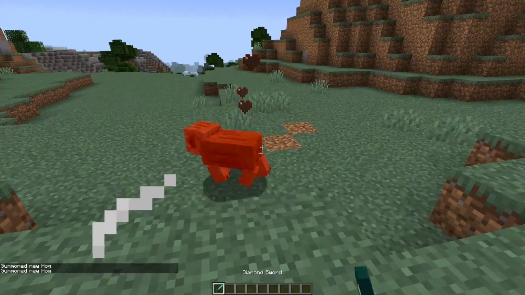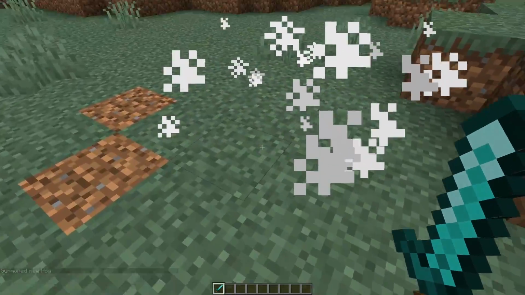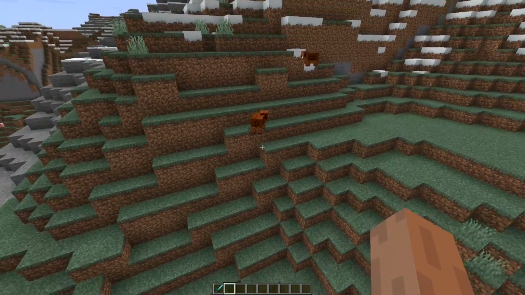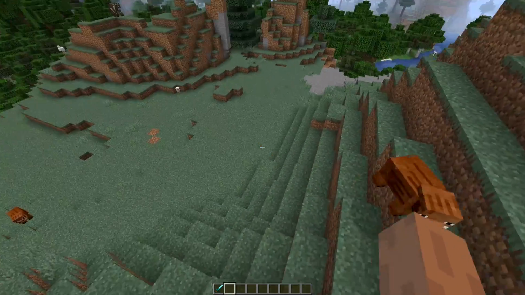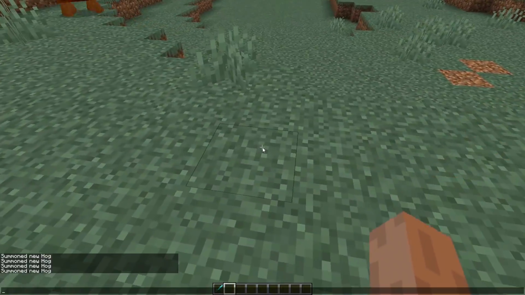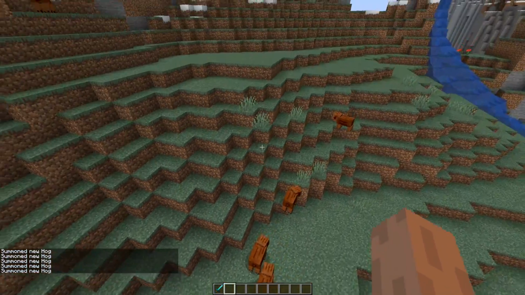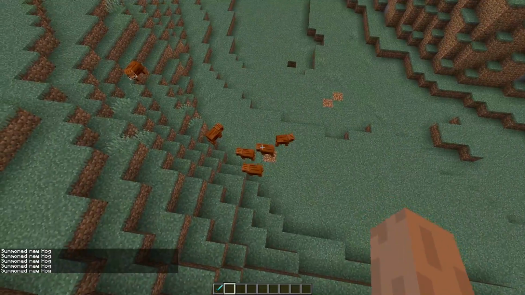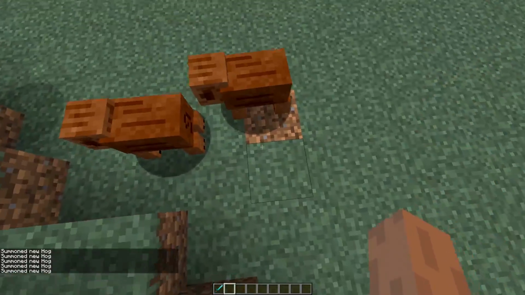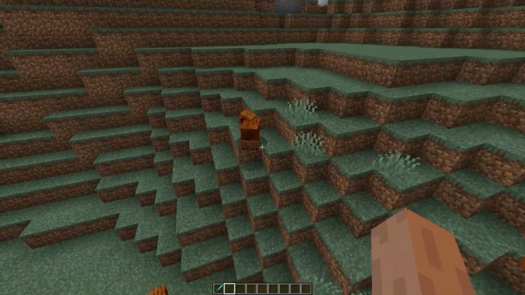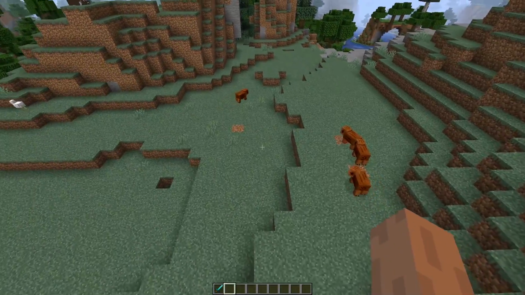And if we kill it, we'll also get some XP, just like we set as well. And last thing I want to check, well, I want to make sure that they're actually eating grass because we did set that. So I'm going to make a couple just because I really want to make sure they're eating grass. And let's just see if one of them eats any grass blocks. There we go. So they are eating grass, as you can see right there. We probably won't see them because there's so many, but they are definitely eating grass.